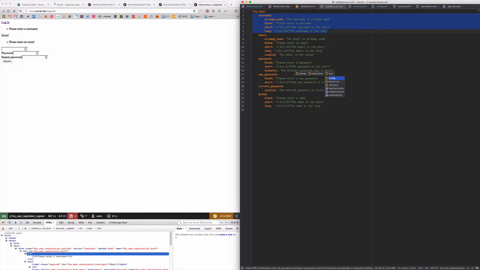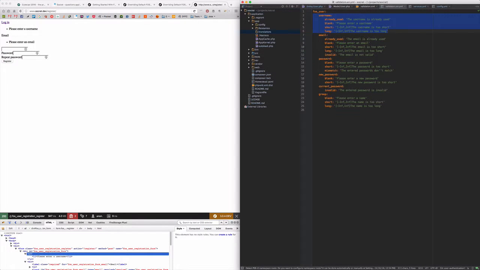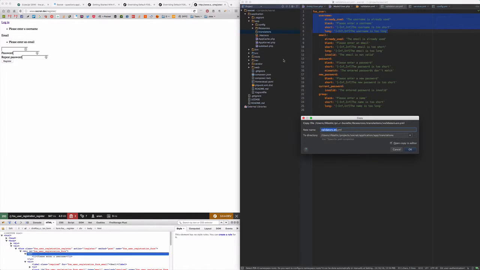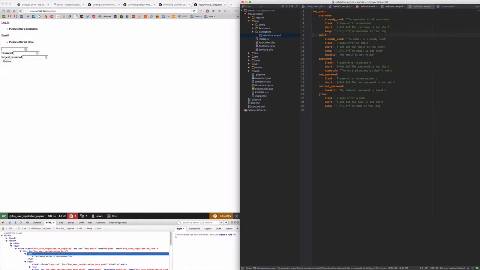To app and directory translations, and can we paste? Yeah. So let's paste this one. We don't really need the rest of it.